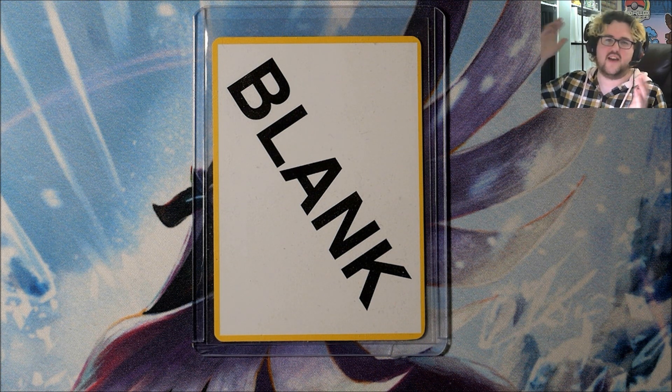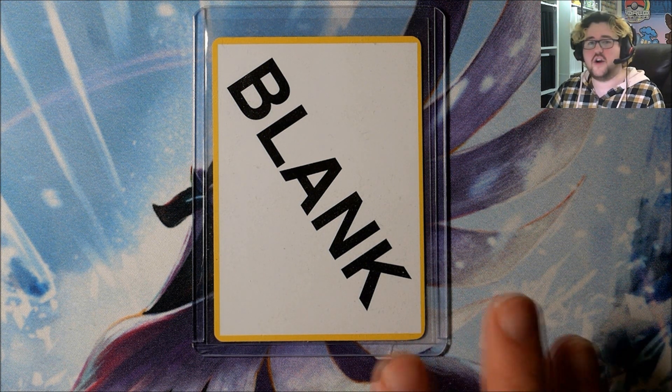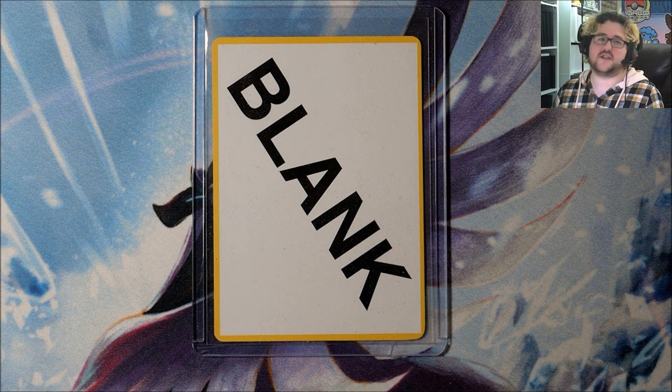And the 60 card deck is what this came in for me, and what it's been coming in for a lot of other people too. So as I said, on the sheets they likely have two 60 card decks and then the one blank card. Obviously the blank card is never meant to be sent out — it's supposed to be disposed of. But it seems that a greater than usual number of these have been sneaking into pre-release kits. That's not to say this card is suddenly really common or that you'll very easily be able to get one. There are still a small number of them coming out, it's just a greater number than we have seen in the past.